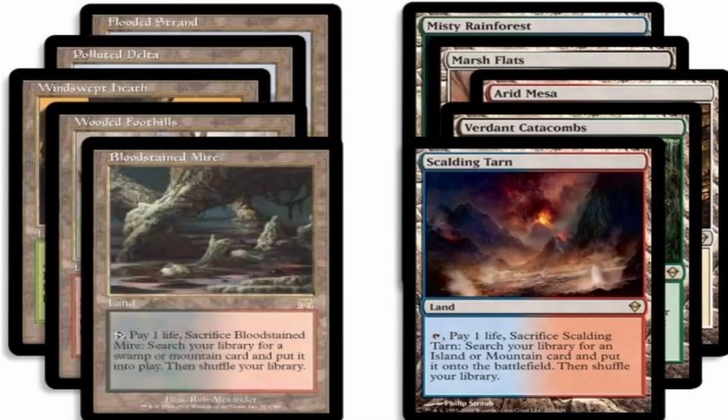Now, here are the beautiful, amazing fetch lands. The Zendikar ones, which are the enemy fetches, and then we've got the Onslaught ones. So we have Flooded Strand, Polluted Delta, Windswept Heath, Wooded Foothills, Bloodstained Mire, Misty Rainforest is part of the enemy fetch, Marsh Flats enemy, Arid Mesa enemy, Verdant Catacombs enemy, and Scalding Tarn is enemy. These are very decent lands.